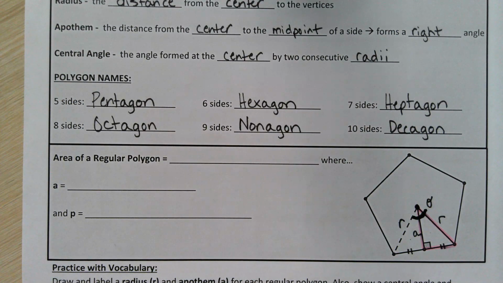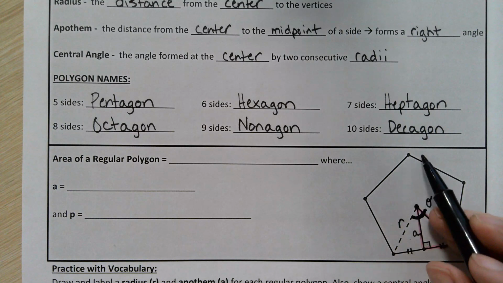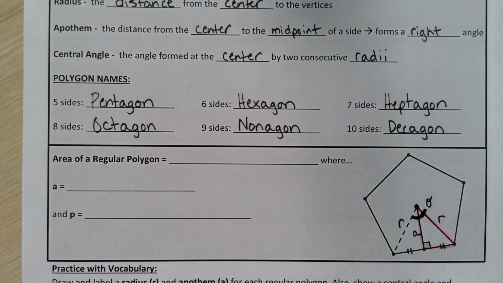So what we notice, if we're thinking about the area of this triangle, is that we have something available to use as its height. That's the apothem we just marked in. And then down here would be the base of this little triangle. And that is going to be half of this side length. So for this little triangle, we would have 1/2 times the apothem times half the side. But then what happens is we multiply by a certain number to fill up the rest of that shape.